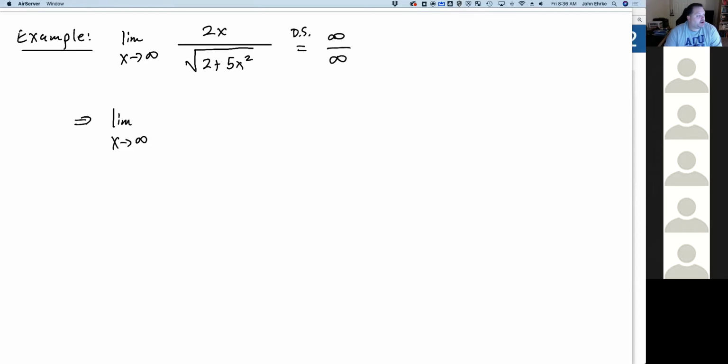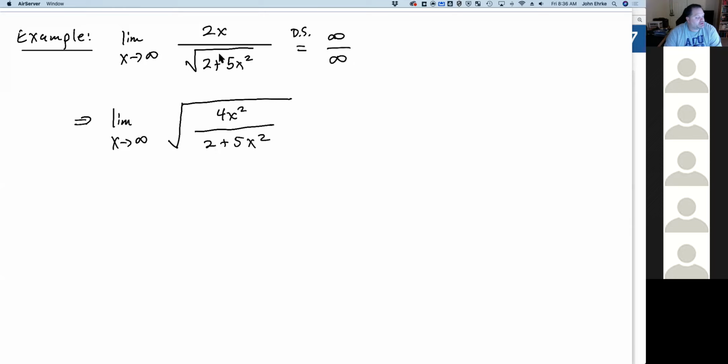If you have a square root on one part of a problem like this, you can make the whole problem a square root by squaring the top and then putting it under the same square root. So that's what I'm going to do. This is the same thing as if I square the top, it's 4x squared. And now I have the entire problem under one square root.